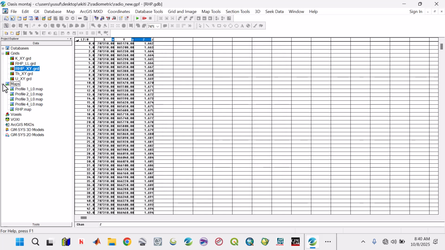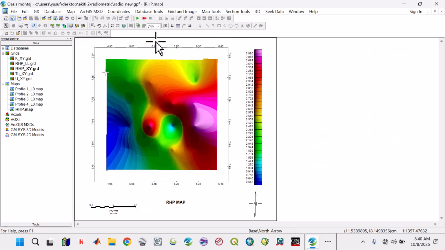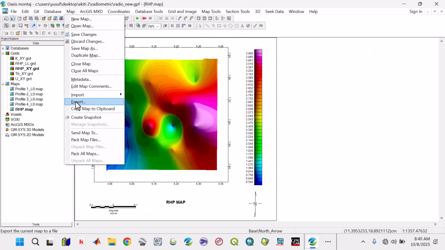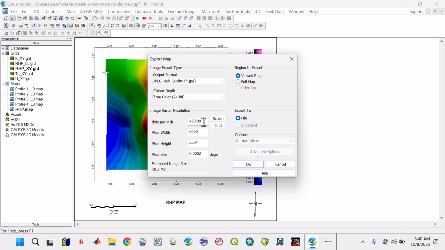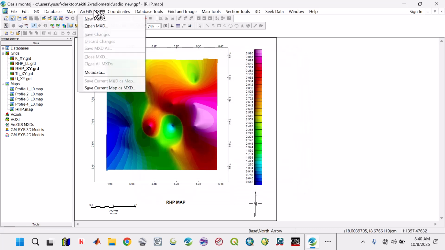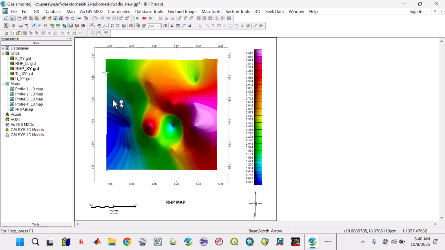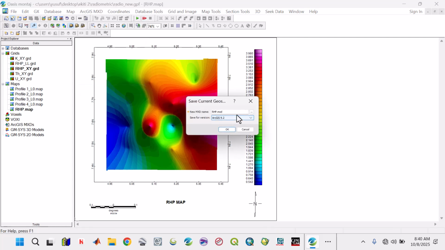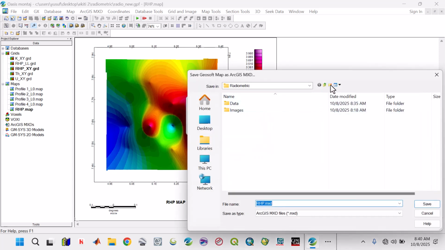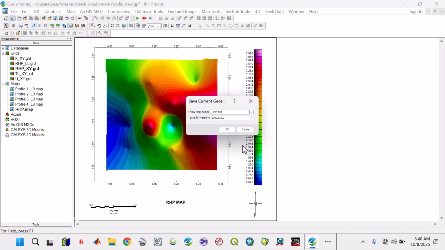And go to our maps, RHP map we have, then map export. So we have to make sure that we open ArcGIS. It's open. Then now here we don't need to come here, just come to ArcGIS MSD, save this, and click on these 3 dots, then go to this, then maps, so we have RHP, then this, then click OK.